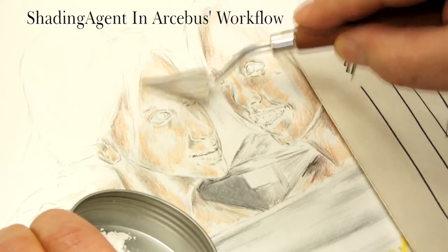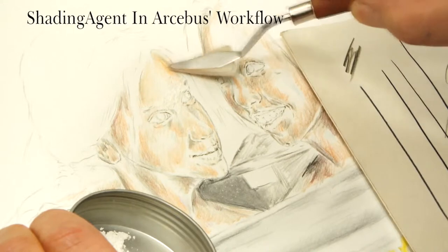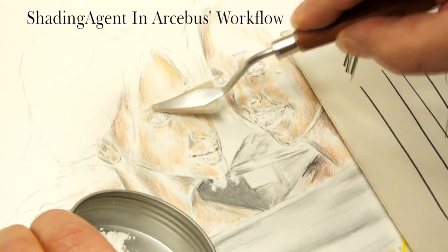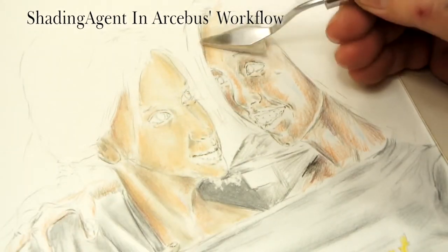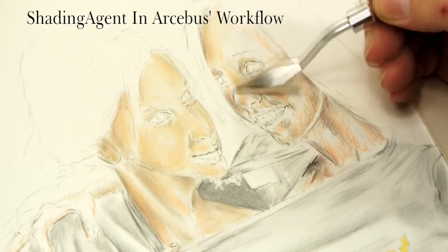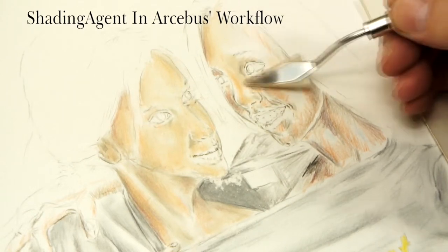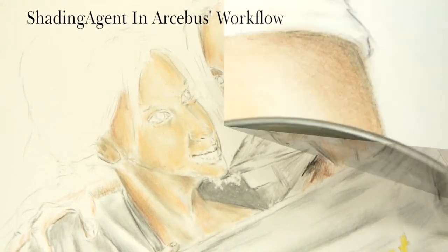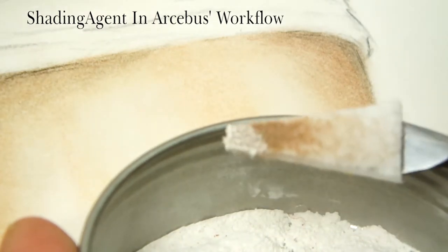I use one of those tin boxes we put into the starter packs — I just find them handy. With the tip of one of the paint knives we prepared earlier, I put small amounts of shading agent directly to the drawing surface. What you see on the left lady's chin — the white powder — that's shading agent, and what I put there was far too much. Normally I use far smaller amounts. How much it is, I will show you here. Now that looks far better. That's what we normally need.